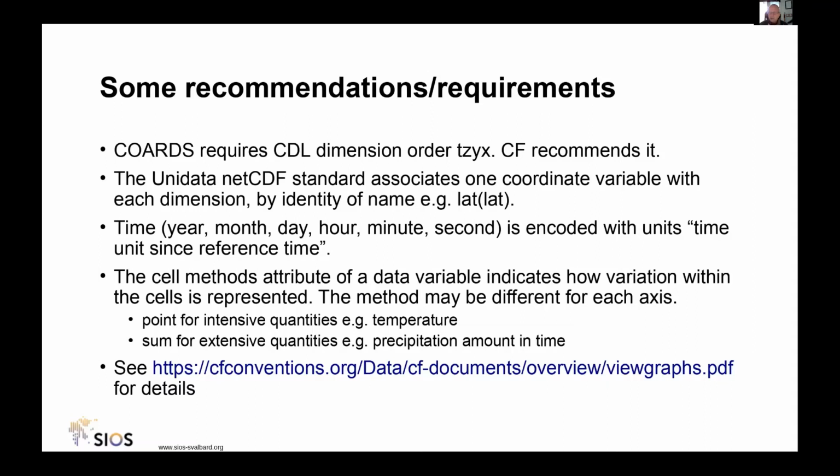The cell methods indicate how variation within the cell is represented. You will also see an example of that later. If you want to look into more details of some of these comments, there is an online document indicated here. You will get the slides after the session, where you can look into more details on this aspect.